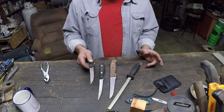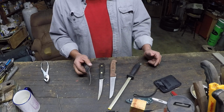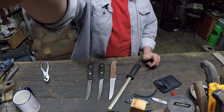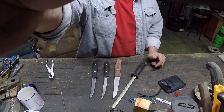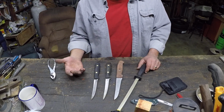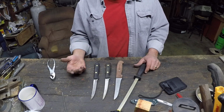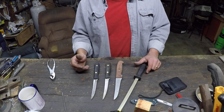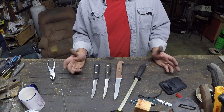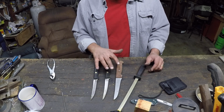In between seasons, this isn't a cooking show. In between seasons, I typically use these boning knives for carving. Not like wood carving, but carving a turkey. They're a little bit big for a paring knife and a little bit small for a chef's knife. So typically I'll use them for carving a turkey. Occasionally I'll pull them out and use them for some other task in the kitchen.